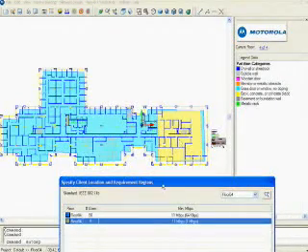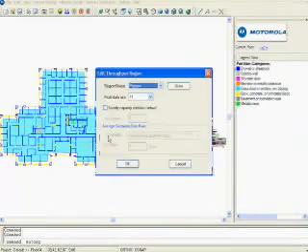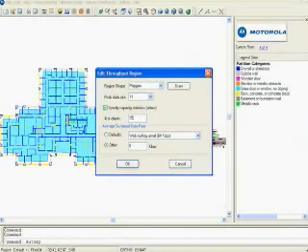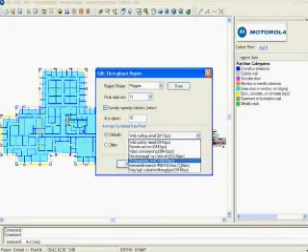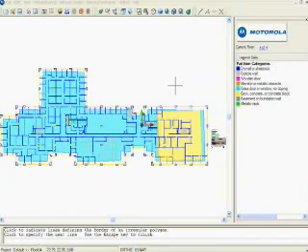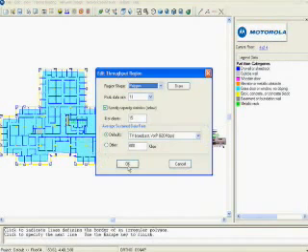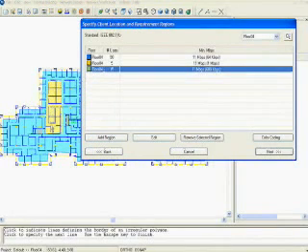Now we can add an additional region for voice over IP users. Here we'll select how many clients, in this case, let's say 15, and then we'll choose the application type. This is where you can select from a number of applications, and we'll choose voice over IP. Next, we click Draw to identify where inside the facility these 15 users are located. By drawing out this polygon and clicking OK, you'll see that that area now lights up in the yellow color and defines 15 voice over IP users.